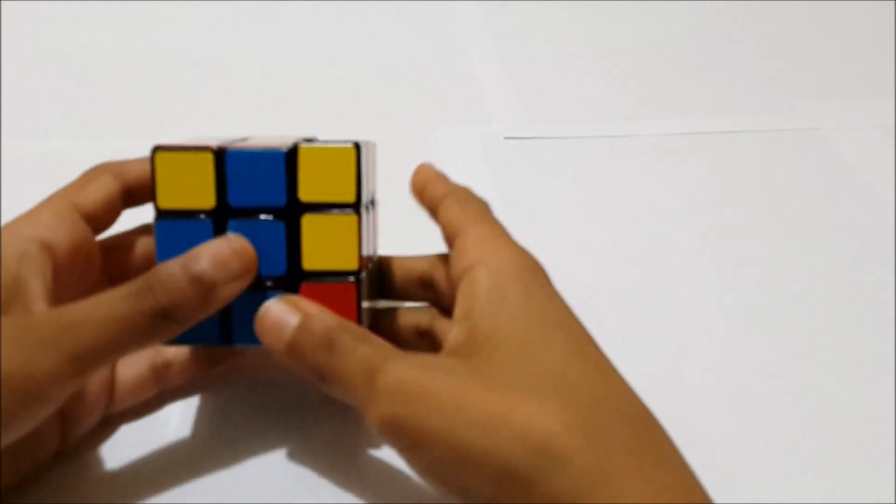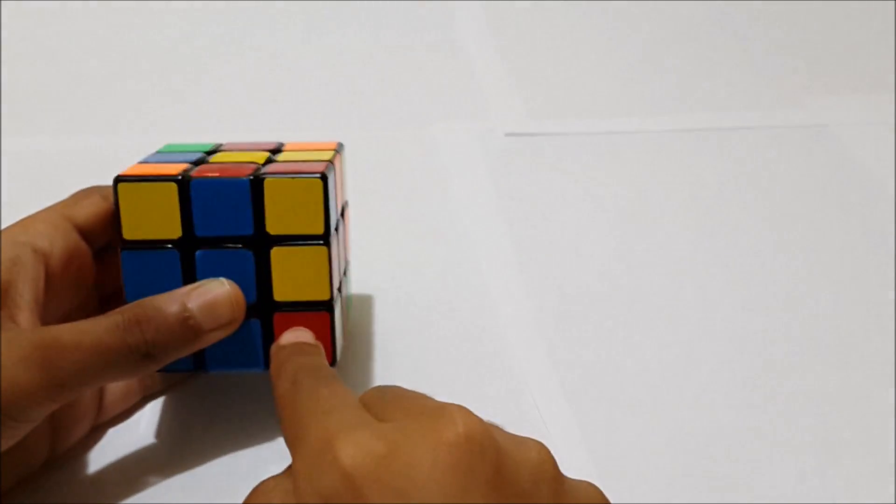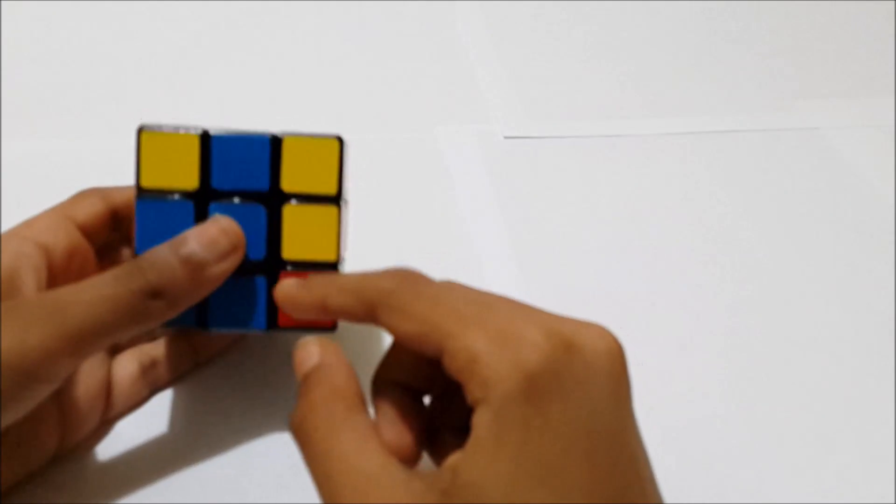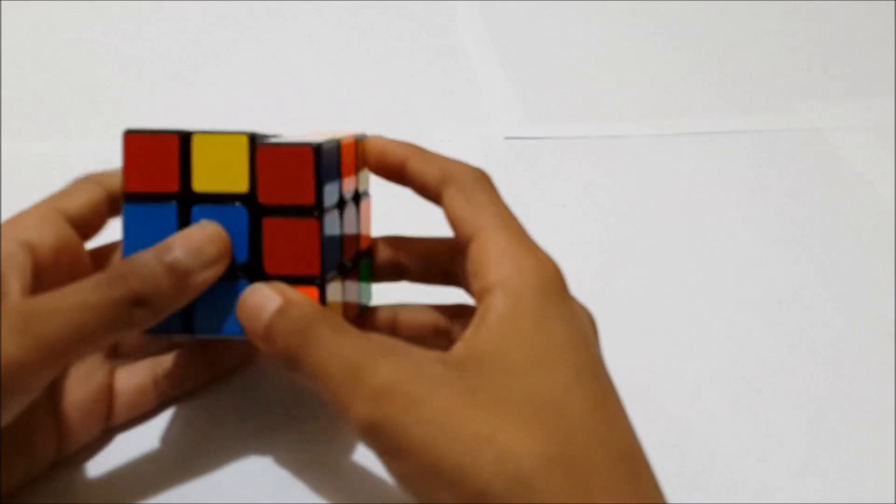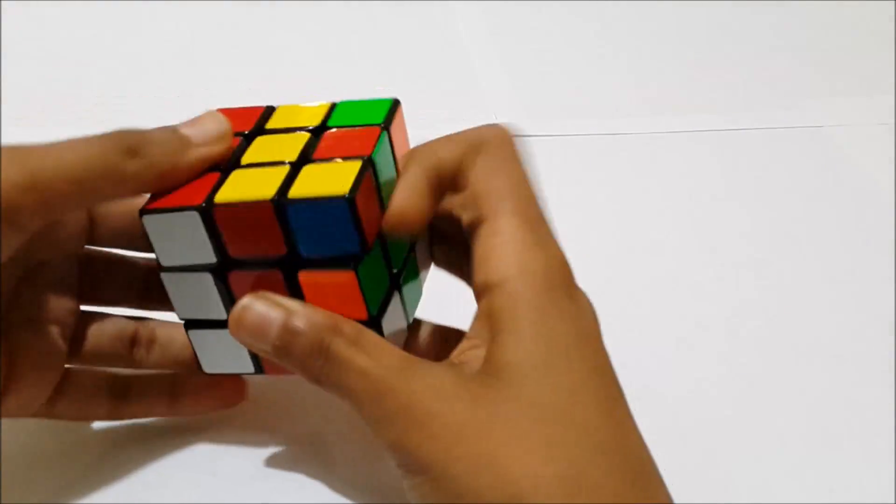And it's paired. Now the way to recognize when you can do this is to look at the color facing you, which in this case is red, and the color on top of that perspective edge. So if they're the same, then you know you can just do this, and it'll be paired. And then it makes for an easy insert.